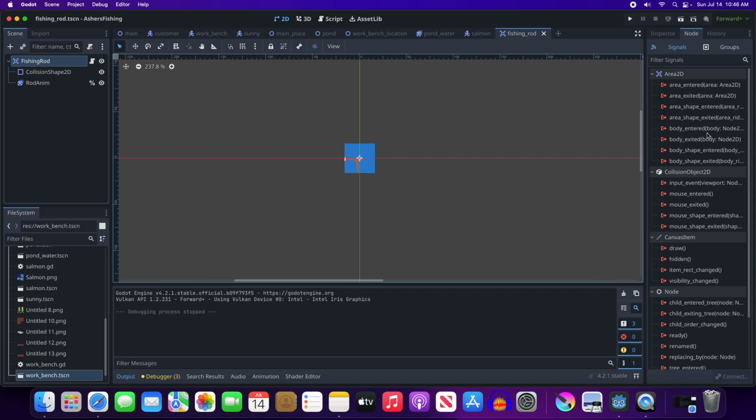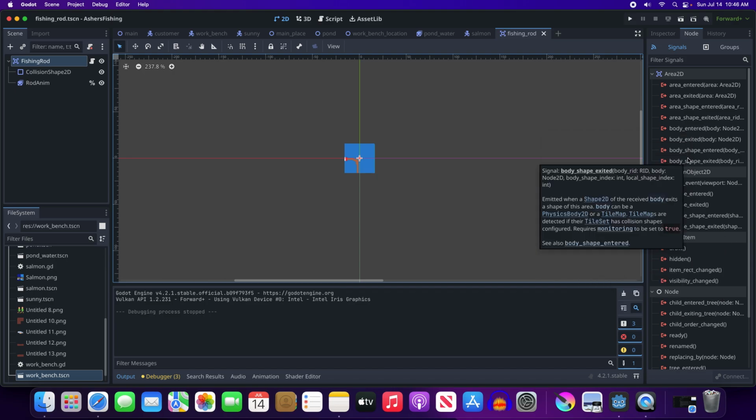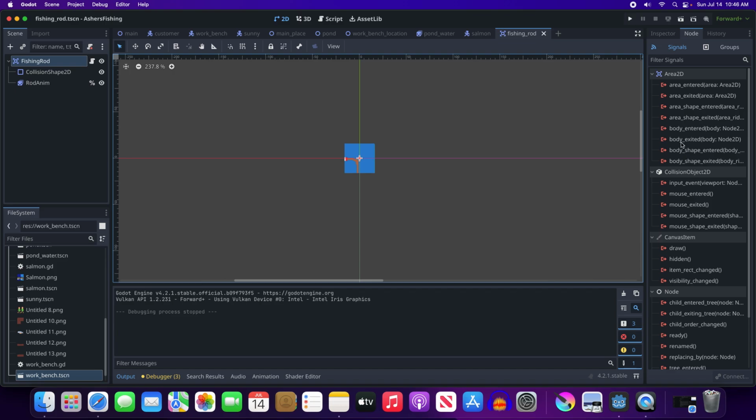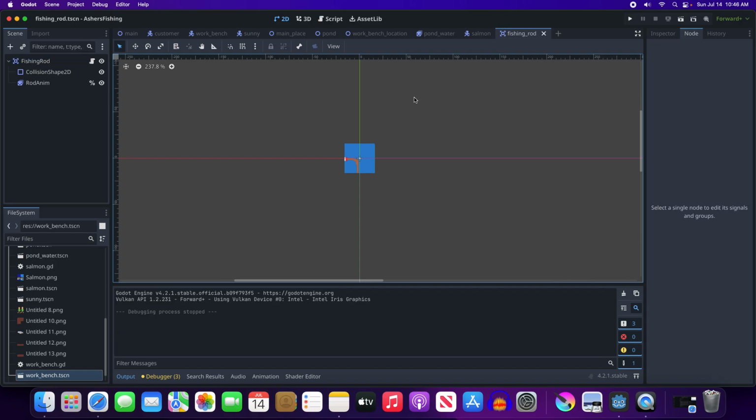So we want to know, let's see, area entered, area exited, body entered, body exited. So many possibilities here. How about we try body entered, and we're going to want to connect that to itself. All right, you know what, we're going to do a little quick aside because I need to think about this one, and I don't think people want to watch me thinking about things. So let's set up the actual timer game. That was the part that I actually had in mind. We can add this later.